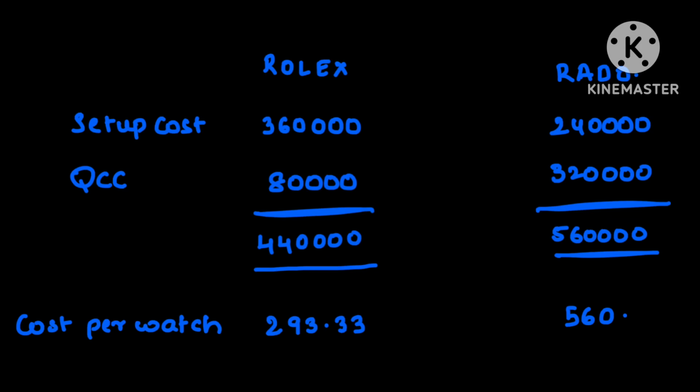Suppose, as a company, we know that Rado watches need a different setup for each batch of watches, and the company must incur high quality control on Rado watches as they produce only limited edition stock in a year as compared to Rolex watches. So charging the overheads on the basis of ABC costing will give a fair price of a product for both the company and customers rather than charging unrelated prices based on traditional approach.